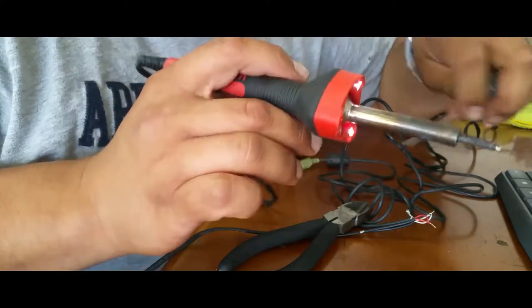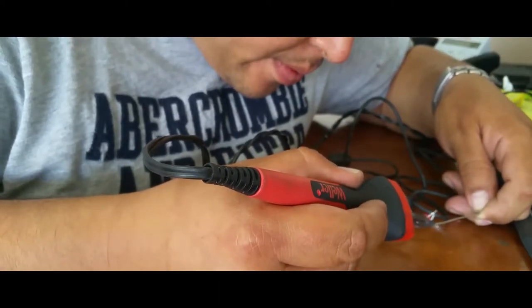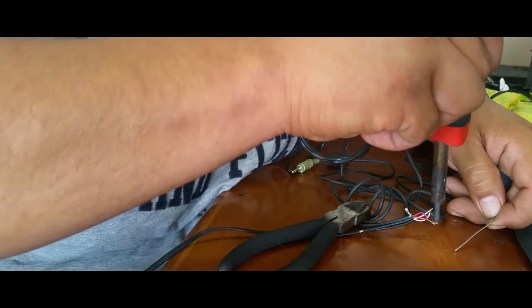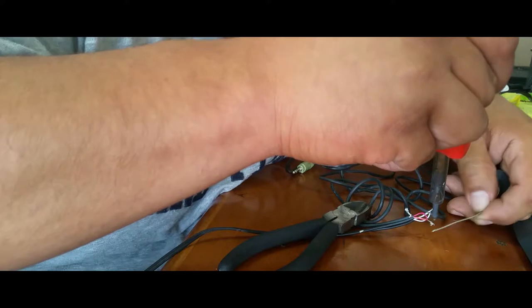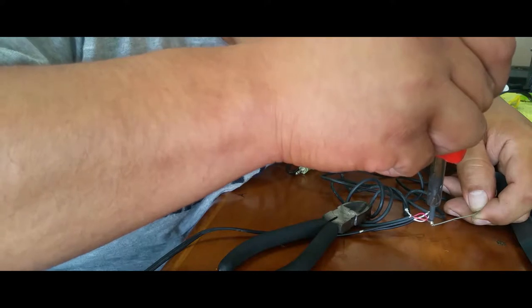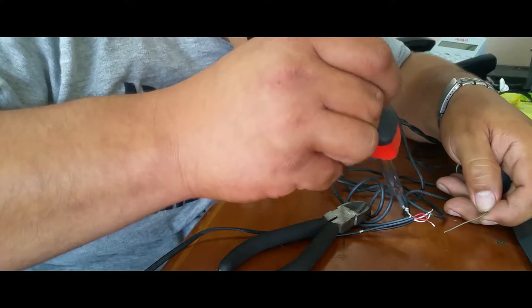I like to blow out so that way it doesn't come towards me, the smoke, and it goes up my lungs. It's pretty bad for you. There it is. Because we gotta heat up the wires as well first.